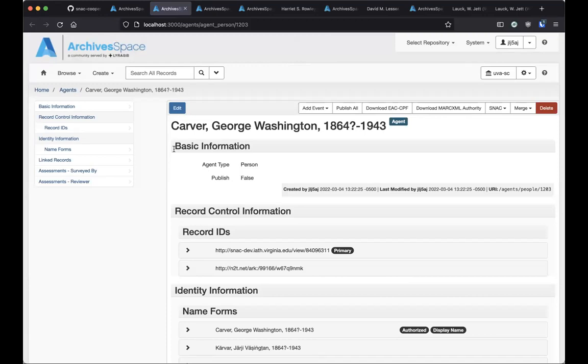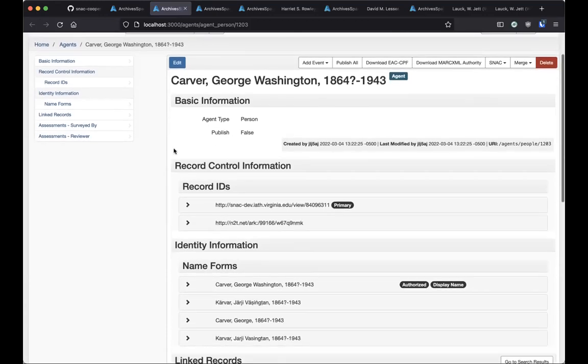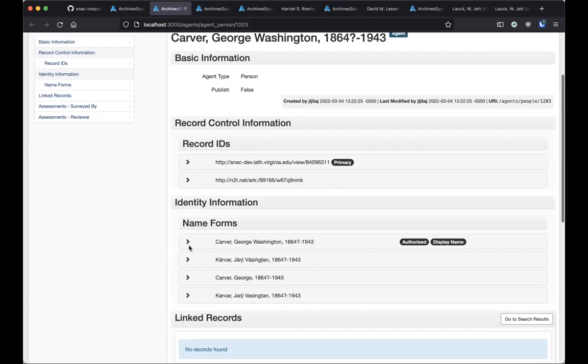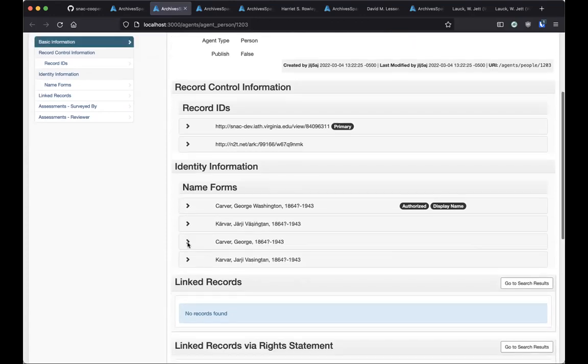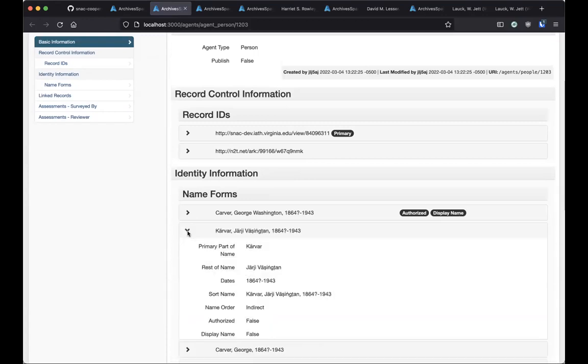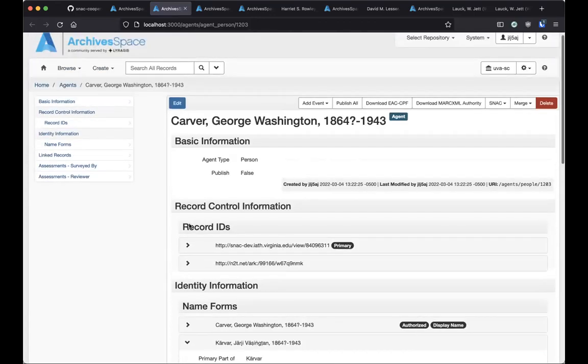Okay, so like I said, we pull in just the name forms, and you can see the different name forms that were in SNAC are now also in ArchivesSpace. We also created the record IDs that point to SNAC within the record control information section.